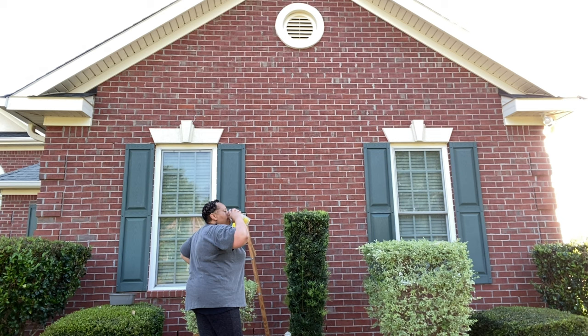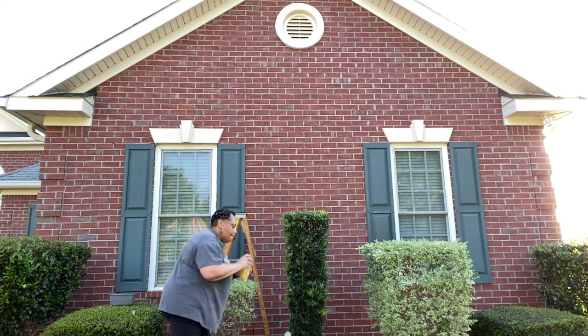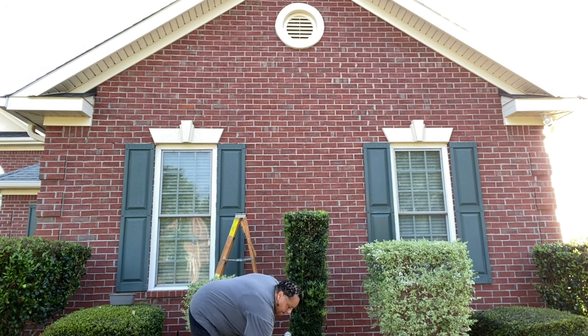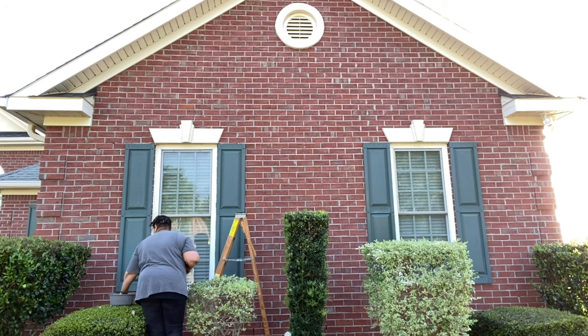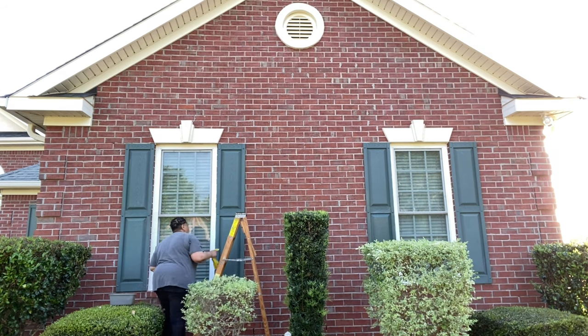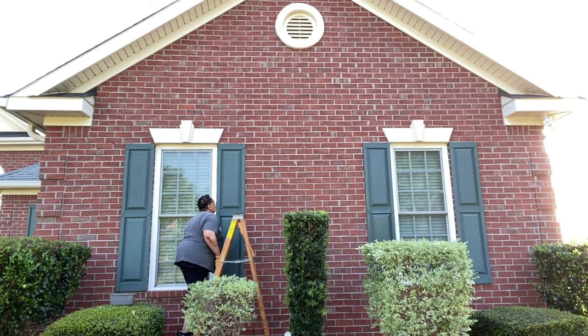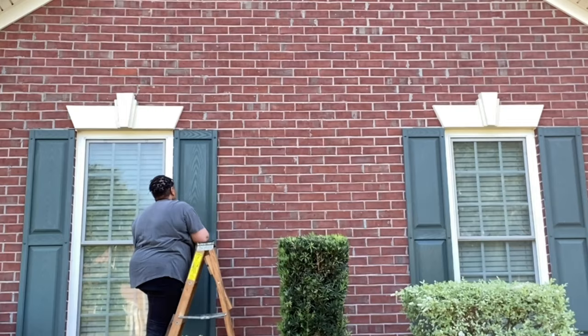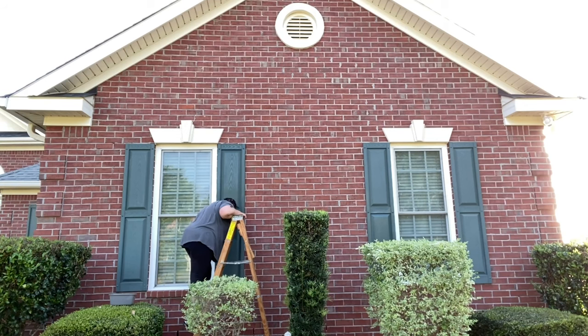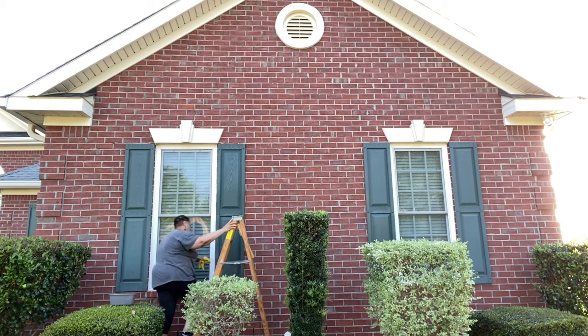Okay, we are moving on to me painting the shutters on the front of my home. There are a total of 8 of them. First, I had to clean the shutters, so I'm going to give you a little bit of cleaning motivation of that as well, and then I'm going to go ahead and start painting. One thing I do want to point out, on the far left side, I forgot to turn the camera on when I cleaned those shutters. But trust me, they got cleaned.